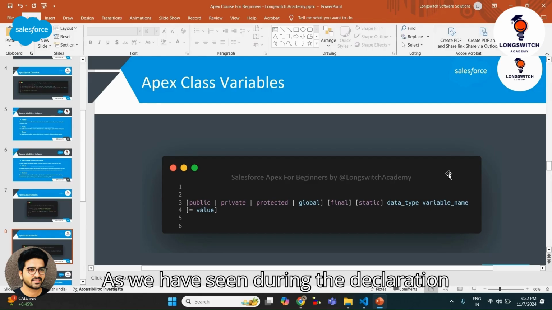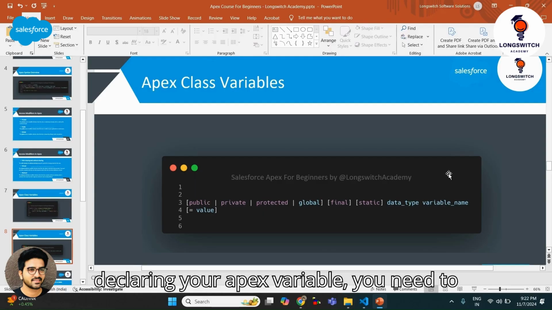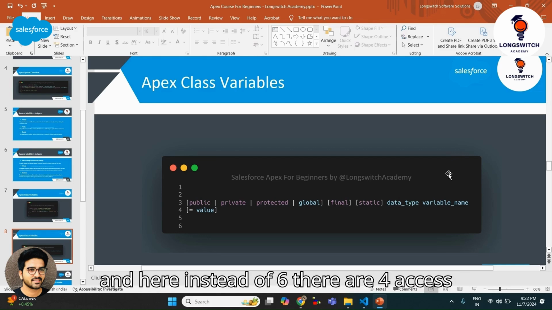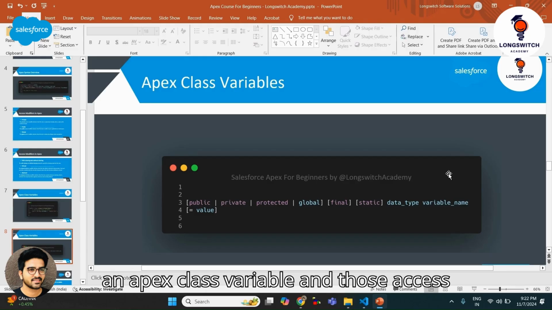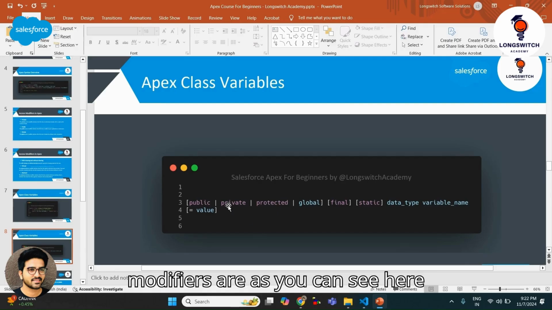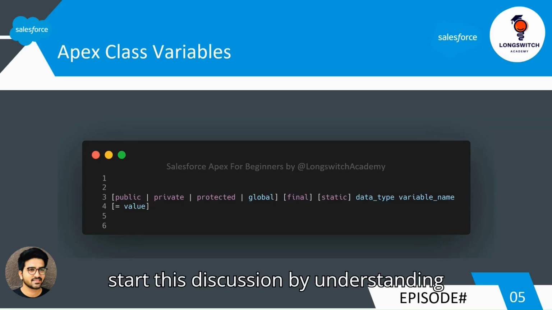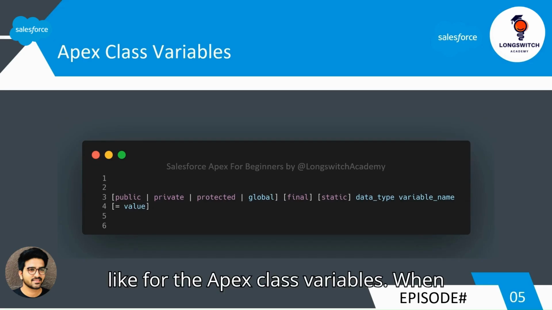As we have seen during the declaration of an Apex class, here also while declaring your Apex variable, you need to first specify the access modifier, and here instead of 6 there are 4 access modifiers available for an Apex class variable, and those access modifiers are public, private, protected and global. Let's start this discussion by understanding the public access modifier for Apex class variables.